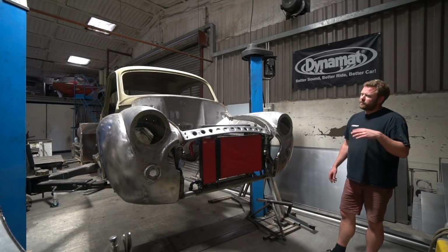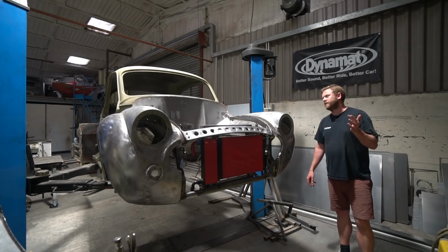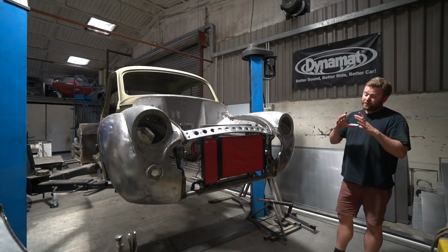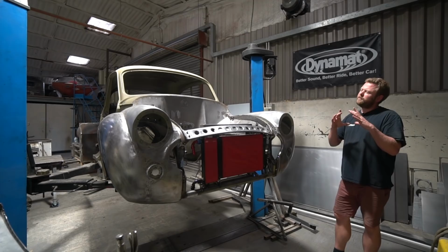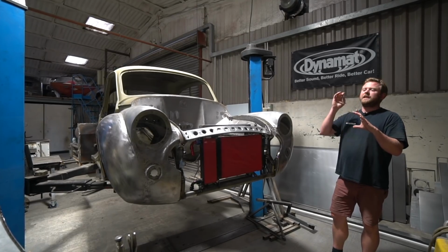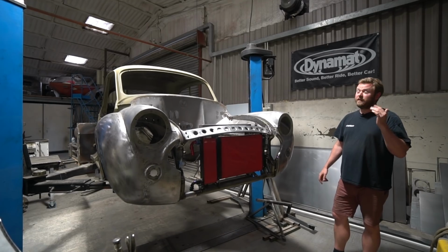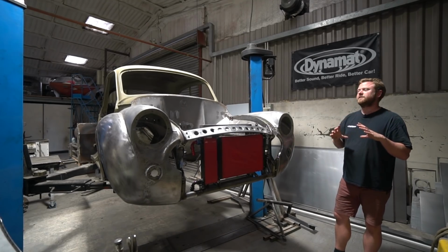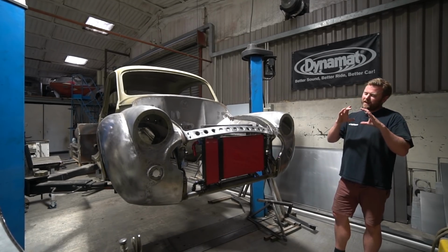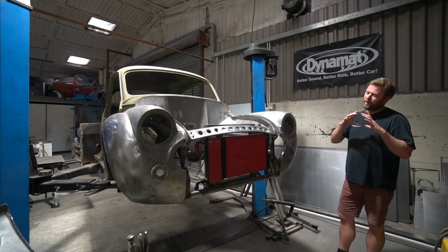Now there's a company that we've used quite a few times. They're in the States, called Classic Instruments. They make some really amazing instruments, and they do one that I think is something like 5.5 or 5 3/4 inch diameter, and it's got a speedo on there, it's got a tacho, temperature, oil pressure, volts and fuel level, and it's a really nice classic looking design. So I wanted to use one of those. It's just something like 1/4 inch or 1/2 inch, possibly bigger than the original.